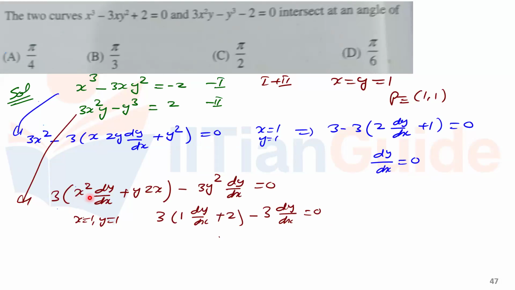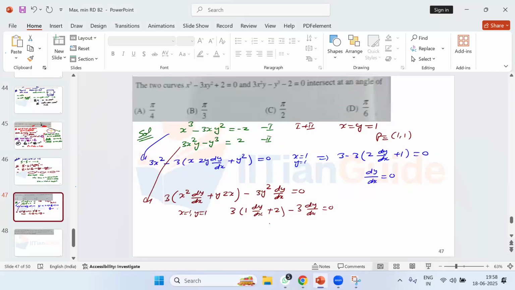So 3x square dy by dx plus I will write y into 2x. ठीक है. लिखा तो सही है. Minus 3y square dy by dx. Sir, it is not defined, so not defined will be equal to angle pi by 2. हाँ, because slope is not defined at angle pi by 2. Slope is not defined, हाँ. अब यही ऑप्शन बच रहा है, और तो कोई ऑप्शन बच ही नहीं रहा है ना. ठीक है. Yes, sir. आंसर पाई बाई 2 दिया है.